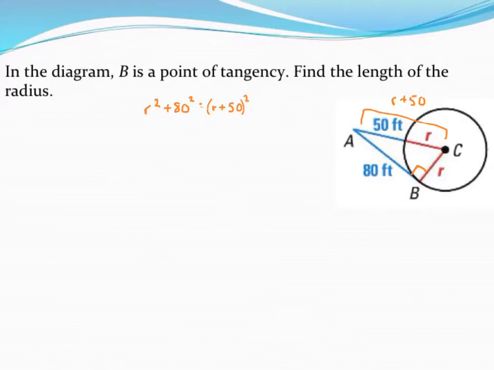Okay, so to do this, we're going to have to take a stroll down memory lane and remember a few things about algebra. So let's do that off to the side. Firstly, what we never ever want to do is distribute an exponent. It does not work that way. So we are not going to do that. Instead, what I want you to think about is what r plus 50 squared means. To square something means to multiply it by itself.